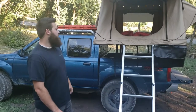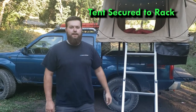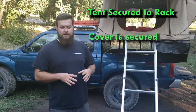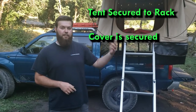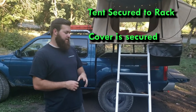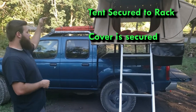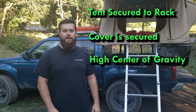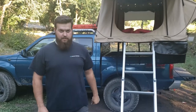You need to make sure that your tent is secured well to the rack system that you're using — you don't want your tent coming off while driving. Also, the cover that goes on top needs to be secured very well so that when you're on freeways going at high speeds, it doesn't come off and hurt someone else. And the last thing of caution: when you put these on vehicles like an SUV where it's up high, it can really raise your center of gravity, and if you're doing serious off-roading it could potentially lead you to tip if you're on some unbalanced terrain.